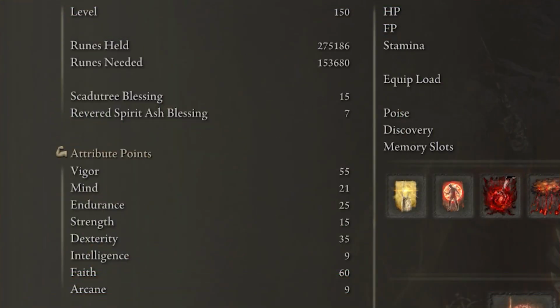To start here, we're going to briefly go over the stats that you should look to level up. We went for 55 Vigor here to give us decent survivability. We also went for 21 Mind and 25 Endurance, 15 Strength, since it's not really a stat that we need to invest much in, and 35 Dexterity for the Spear of the Impaler. We also have 60 Faith to make use of Messmer's incantations as well as the fire damage part of the spear. This is an RL 150 build, so keep that in mind if you choose to level past 150.